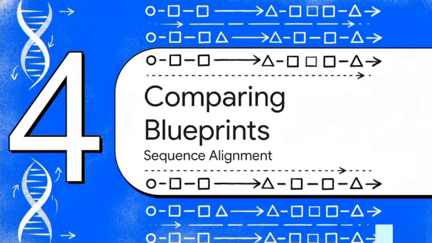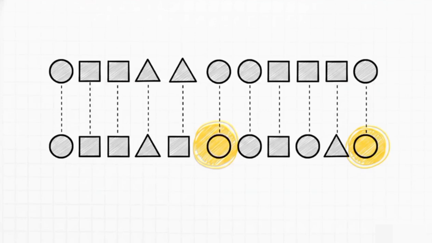But finding a match is really just step one. The real magic, the part where the actual scientific discoveries happen, is when you take these sequences, put them side by side, and start comparing them. This whole process is called sequence alignment, and honestly, it's probably the most fundamental technique in all of bioinformatics. By lining up two or more sequences, whether it's DNA or protein, we can see exactly where they're identical and where they're different. And it's those similarities and differences that tell us these incredibly powerful stories about how things work and where they came from.